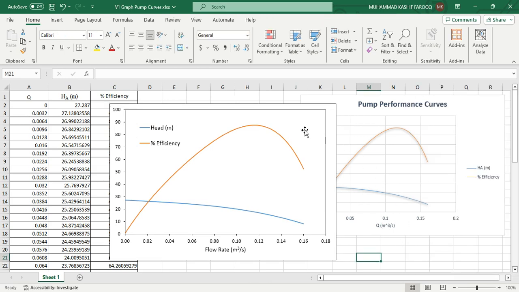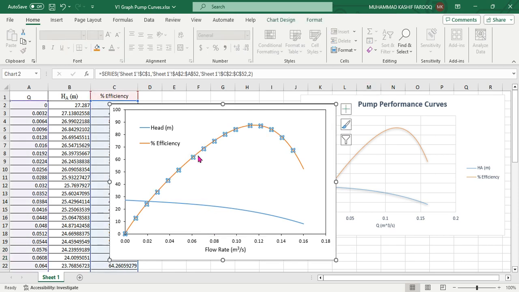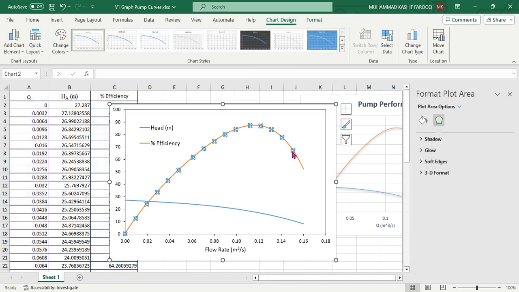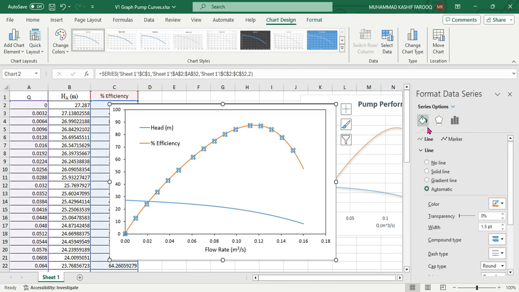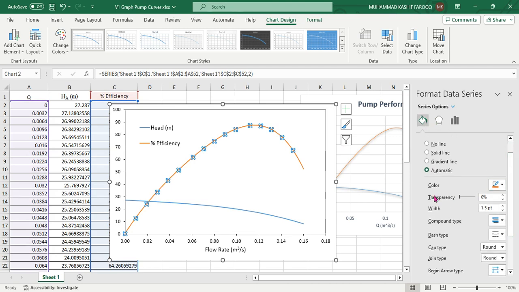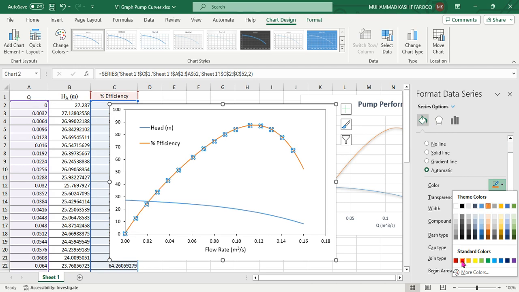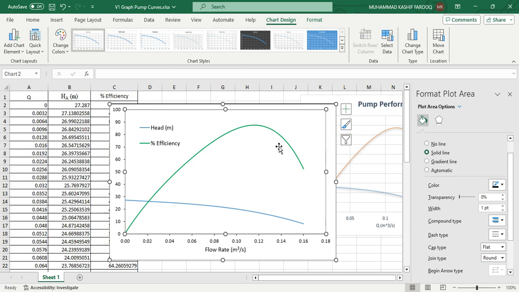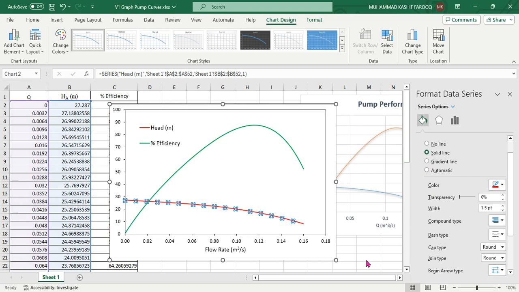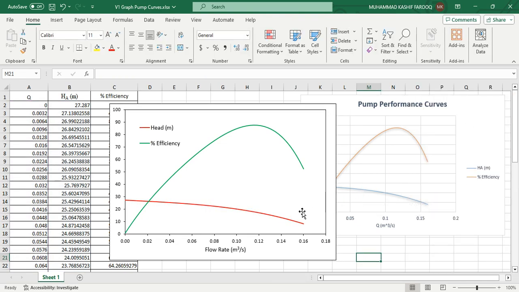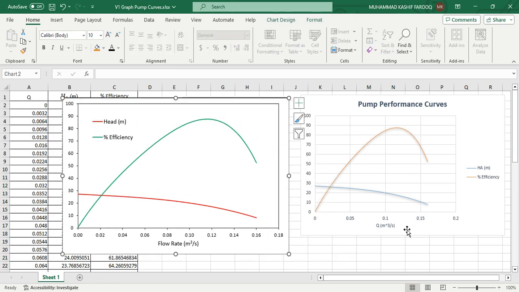Now last thing, I would like to change the color of this line as well, okay, because if there are one or two lines and these colors are light, so I want to make them sharp, okay, sharp color. So I would select this line, just double click here, select the line, complete line, select the fill and line option, and then here change the color from orange to, I would say that it's the efficiency, so I can make it green, okay. It looks nice, okay. Select the blue line and change to red, okay. Okay, so you see that this is clearly a better approach than this one.